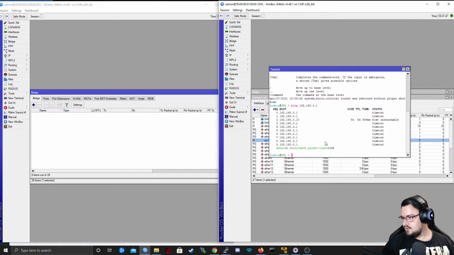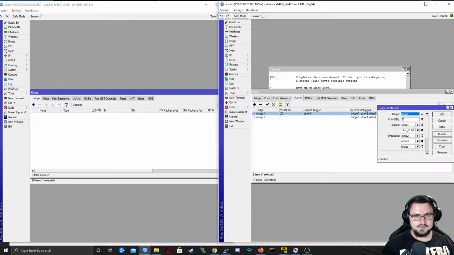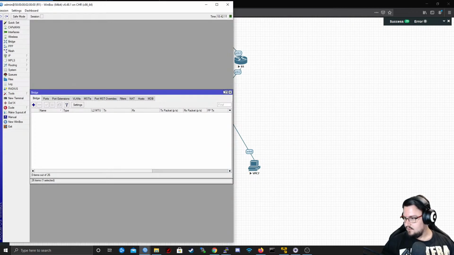So my issue is I'm on the bridge. I've got the VLAN interface here, and I just want to kind of use this as a switch now. So the switch going to the router, I just want to basically tag VLAN 20 now on Ether 4.